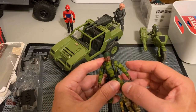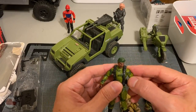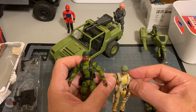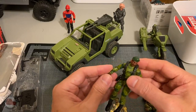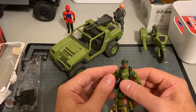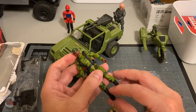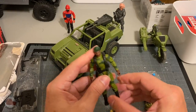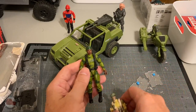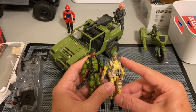It looks pretty good. I think the quality of the plastic looks way better than it did on the Fang Pilot. I felt that was shinier and sort of softer. This does feel softer than the other modern figures, but not by a lot. This gives me hope for the Cobra Troopers I've ordered, because I got a bunch of those, so I could, not do army building, but just have a decent number to represent a platoon or a squad of Cobra soldiers. I'm hopeful they'll be pretty cool. And yeah, this guy looks good. I like his coloring a lot better than this. When you see them side by side, you really realize the difference.